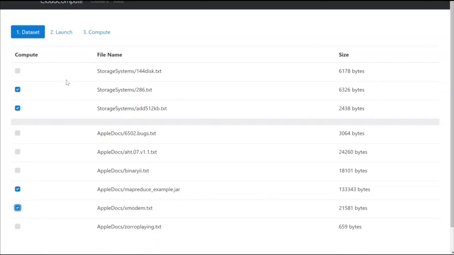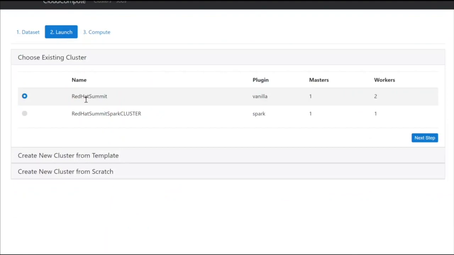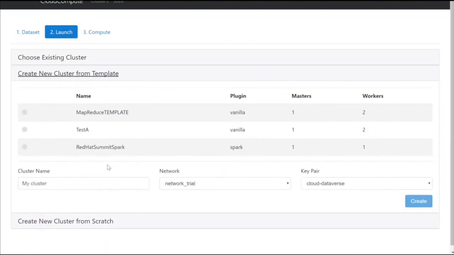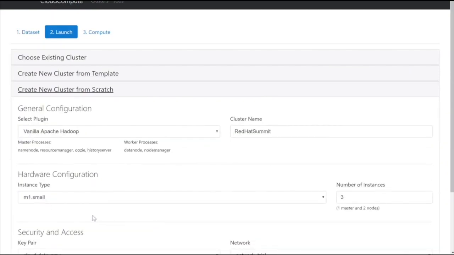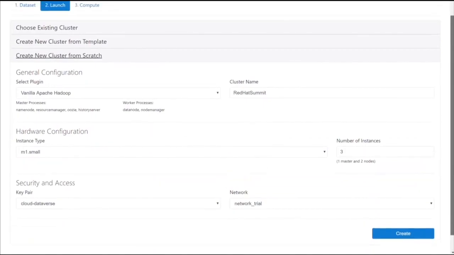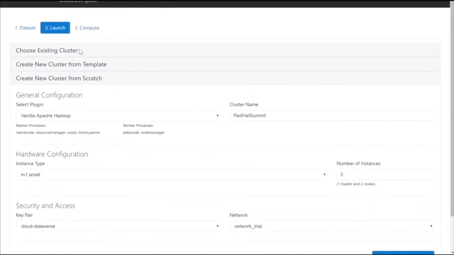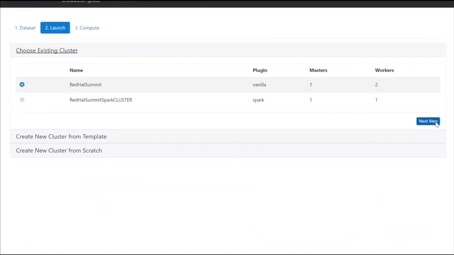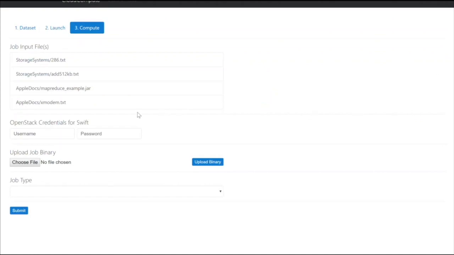The user selects files to compute over, and then they have 3 options. Select an existing cluster in the project, create a new one from a template, or create one from scratch. Once a cluster is selected, the next step is to actually run compute jobs. To do this, the user inputs their username and password.